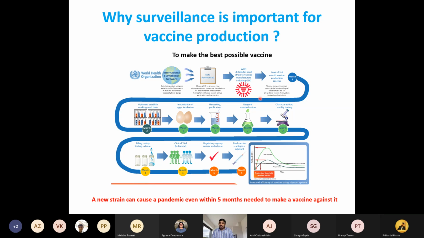So that is possible only because the mortality rate of the current pandemic is much lower. But if you have a strain that is causing 1 in 2 or 1 in 3 people to die or 1 in 5 people to die, that becomes dangerous because by the time you have the vaccine, there would be a lot of damage that's already done. So that is what you have to understand.